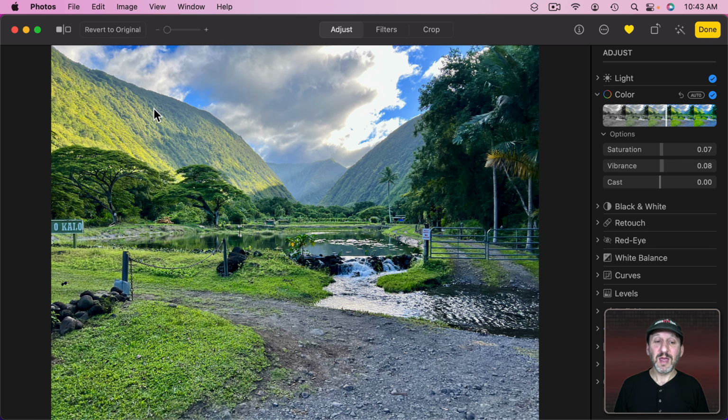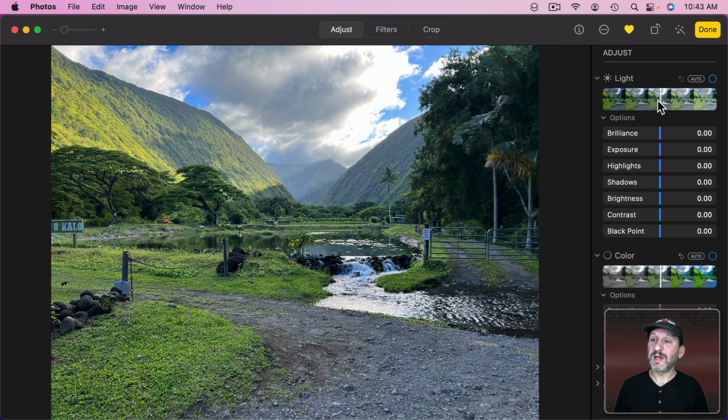to the original. If you get really far down into adjusting things and you want to see how that compares to the original photo, you always have this button here. Click and hold and you see the original. Release and you see the photo with all of your changes. Don't be afraid to revert and start again, adjusting the light and adjusting the color to play around with the photo and see what you come up with.